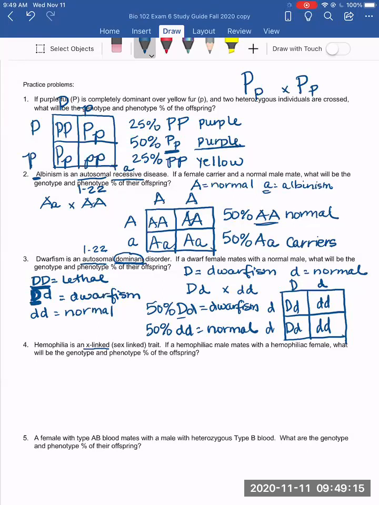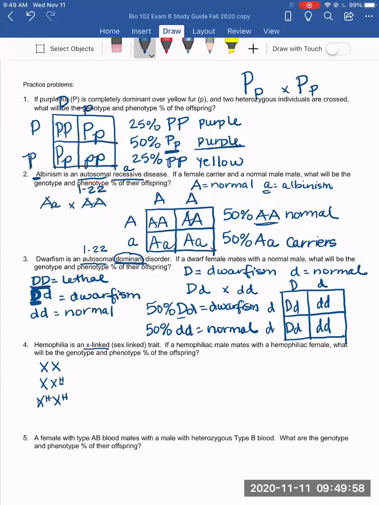Now we have an X-linked disorder, now X and Y matter, and now there are more possible phenotypes and genotypes because of the X carrying the disorder rather than an autosome. Okay, so a hemophiliac male, hemophiliac female. Wow, that's a bad combination. So remember our possible outcomes are two normal X's, one X with the disorder, and remember we typically show the bad allele as a superscript of that letter. This would be two bad alleles on the X.